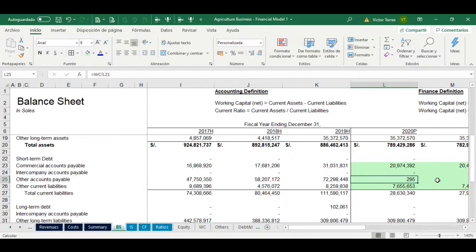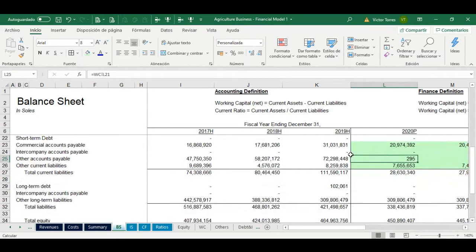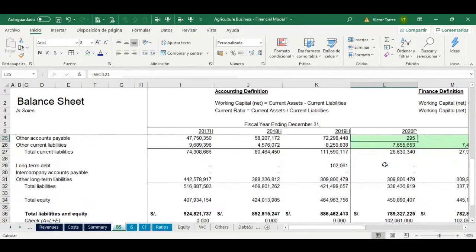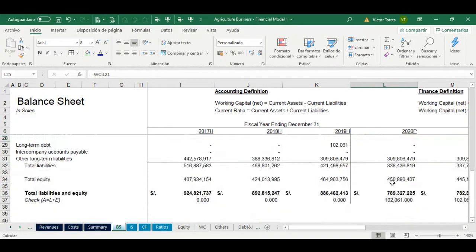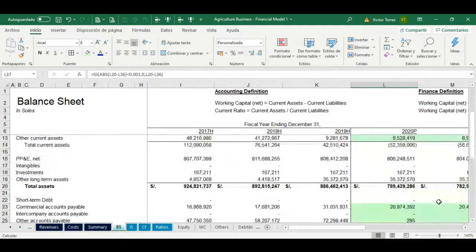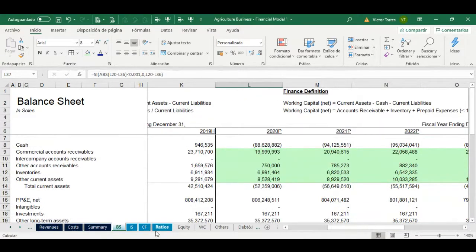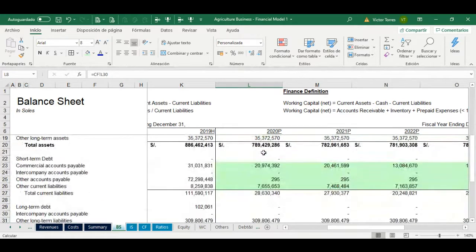let me just jump now, with the model that we have already prepared over here, to the ratio analysis. I'm going to dive into the ratio analysis. Oh, I'm going to have to tweak something. Let me think for a second. The easiest way to do this. Give me 1 second.